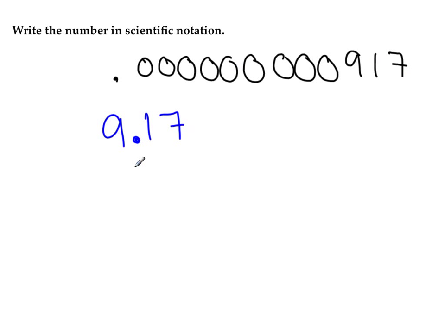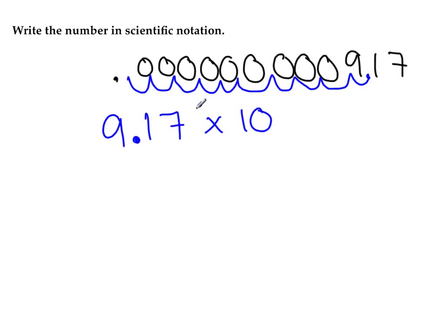Now though, to count how many decimal places we have, we're going to have to go to the left. So here's where we're putting the decimal point. We're going to count 1, 2, 3, 4, 5, 6, 7, 8, 9, 10. It's a really small number. And when we are small, we go to the left on the number line. And usually that's where the negatives are. So we use a negative exponent to represent a really small number.